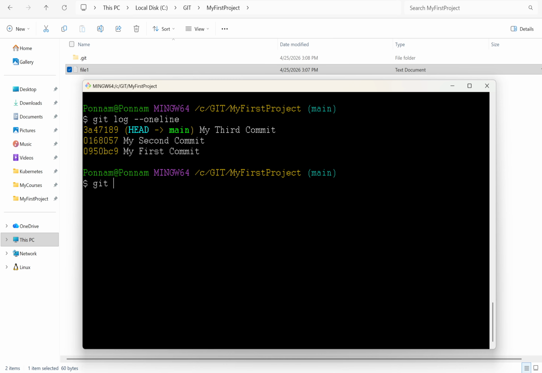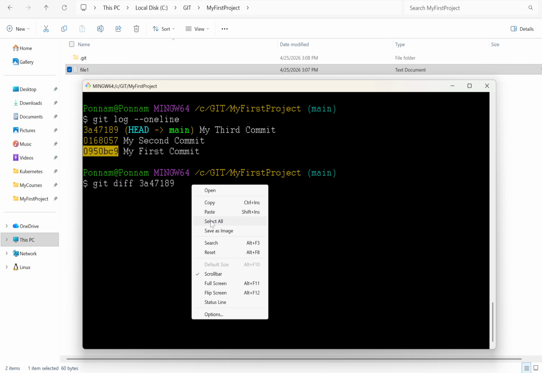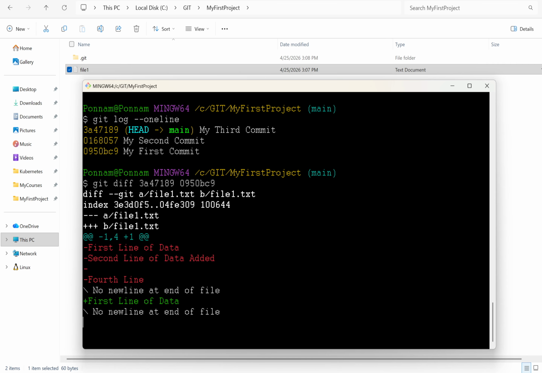You want to check the differences between two different commits. Then the command is going to be git diff, then a space and the commit IDs. Let me say this is the latest commit. Then a space, then the commit ID. Now enter. See, these are the changes.